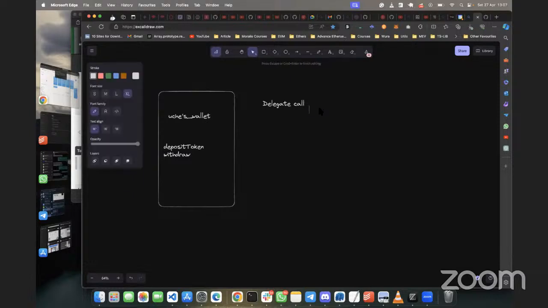So you could write this down. Delegate call is the core principle behind smart contract upgradability on Ethereum or any other blockchain that uses the EVM.